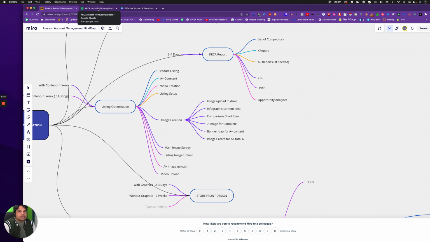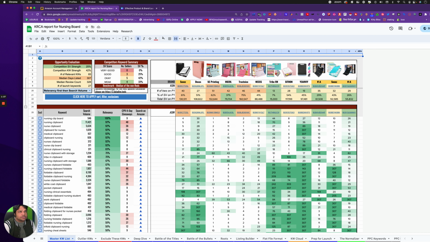So having said that, let's get back to our keyword research and competitor analysis sheet. In the first video, we explained the keywords. We pulled out the top highly relevant keywords and the competitors, and explained everything.